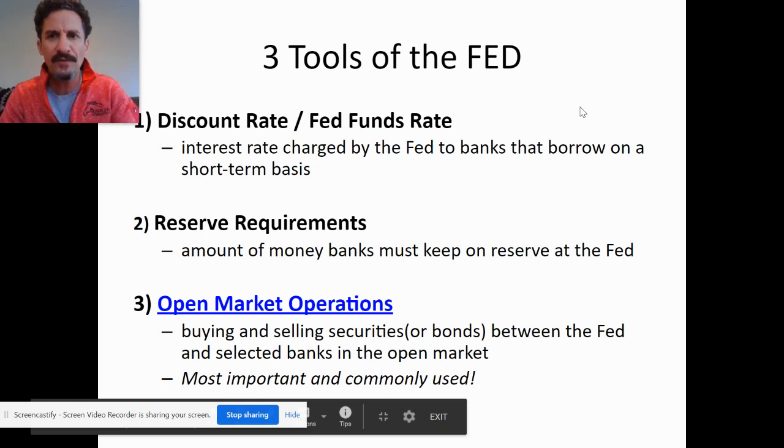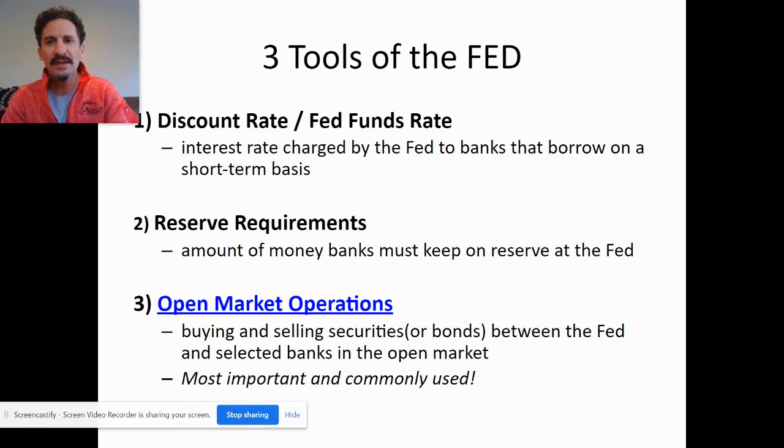Okay, the three things that the Federal Reserve can do within their power is, one, they can influence rates, like we just talked about. The federal funds rate, it's also called the target rate. They also have something called the discount rate. All of these rates are very similar in the way they act. If a bank wants to borrow money from another bank or borrow money from the Federal Reserve, they have to borrow it at their rate, the Federal Reserve rate, which is called the federal funds rate or the discount rate. And then that rate is the base level rate.